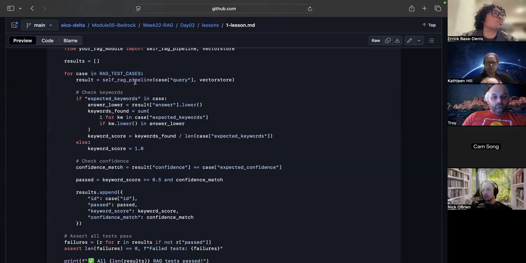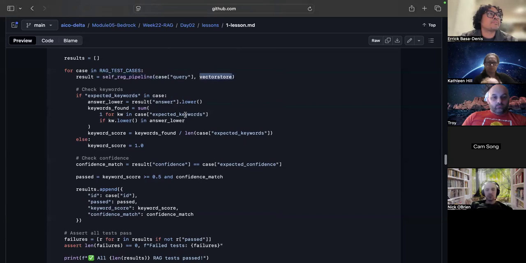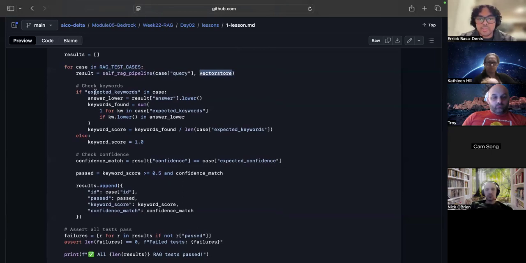So this first part right here, it just sends the query from the case to the self-RAG pipeline and also passes in that vector store. And then it'll check the keywords. So it'll check if the keywords are found in the answer and calculates a percentage of how many keywords were found.